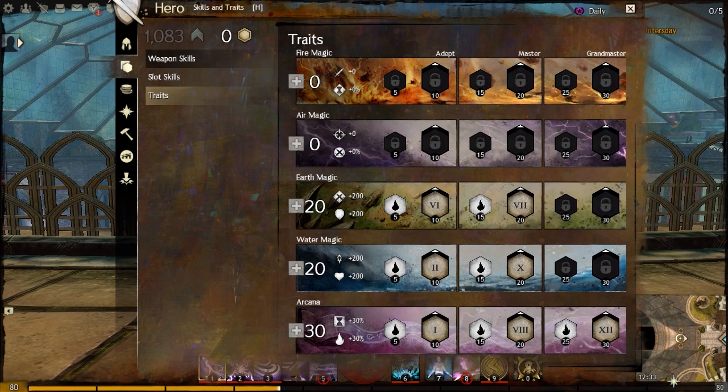Now we're going down into Arcana. I've gone 30 into Arcana. So we get increased boon duration. Really handy. And increased attunement recharge rate. Really handy, mainly because you gain fury when you switch attunements. This just helps keep this up a bit. Now it's only 2.5 seconds, but an extra 30% helps keep that up a bit.